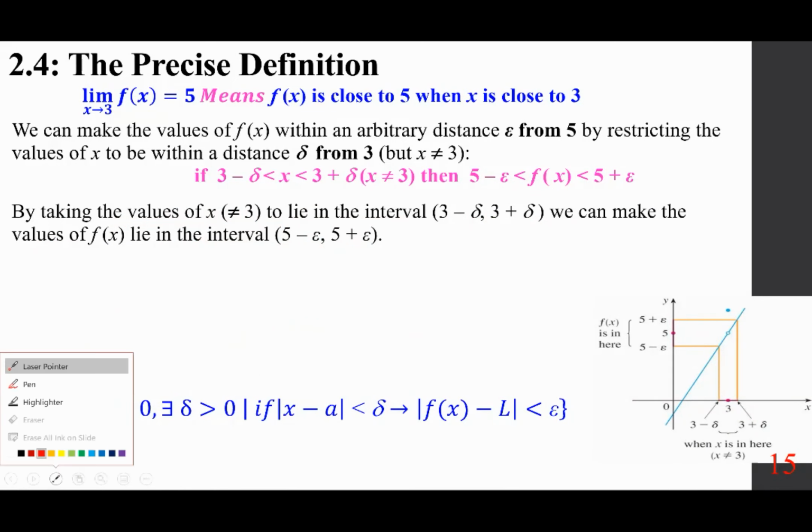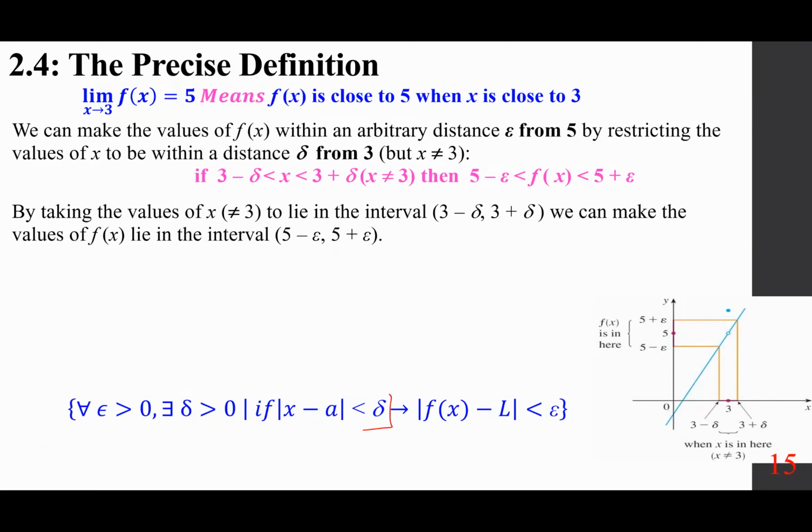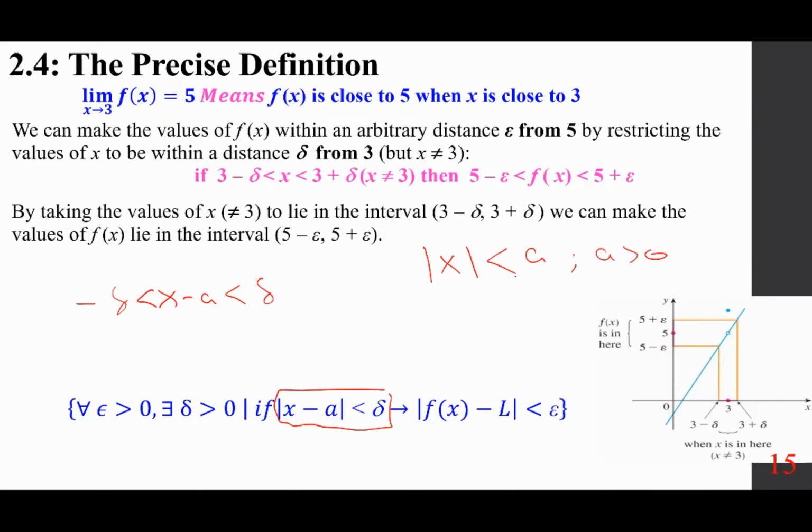It's important to understand that when we look at this one, for example, it means x minus a. If you want to drop the absolute value, you put minus delta and plus delta. I hope you remember from elementary algebra, if this is less than a, assuming a is positive, then we can say it's sandwiched between negative and positive a. And that's exactly what we are doing, and we're moving the a, so it becomes a minus delta less than x less than a plus delta.